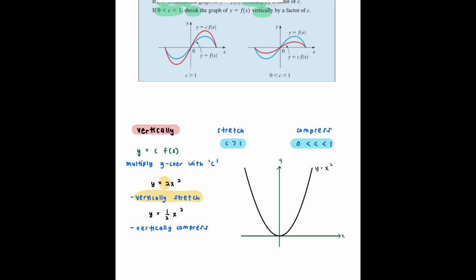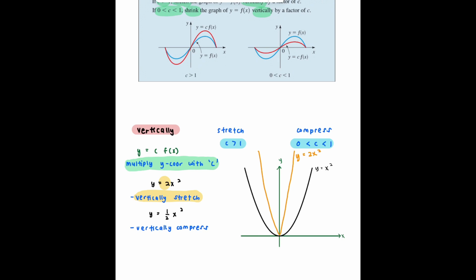stretched. Okay, vertically stretched. So imagine that this is your original graph. Okay, what happened if you stretch your y-axis? So your graph will be here. So this is your graph of y equal to 2x squared. Okay, what happened to the point? Okay, the method to know the point is to multiply the y coordinate with C. That is your method. Multiply the y coordinate with the constant C.